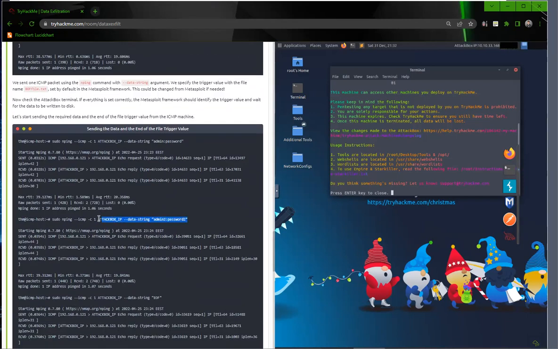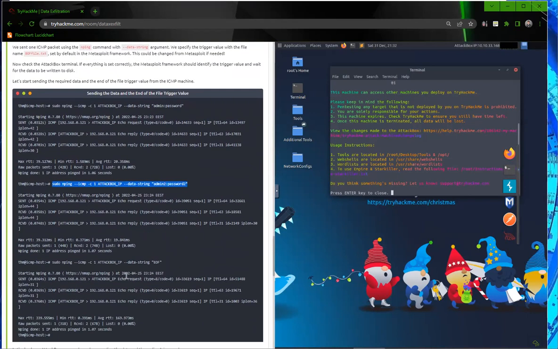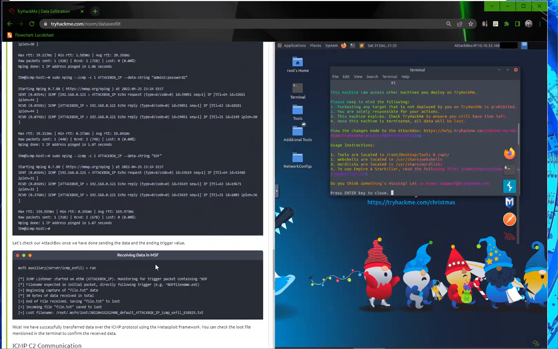So here we're passing it the admin password. And then after that, we're going to close this session by having the label EOF. So EOF will indicate to the MSF ICMP exfil module to stop collecting. And then after that, you'll have the data, okay?